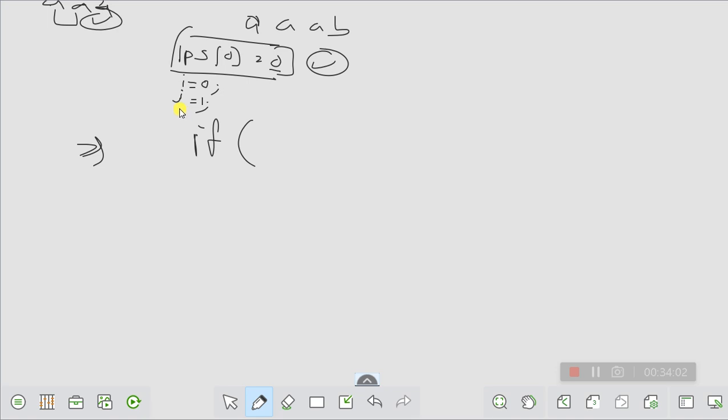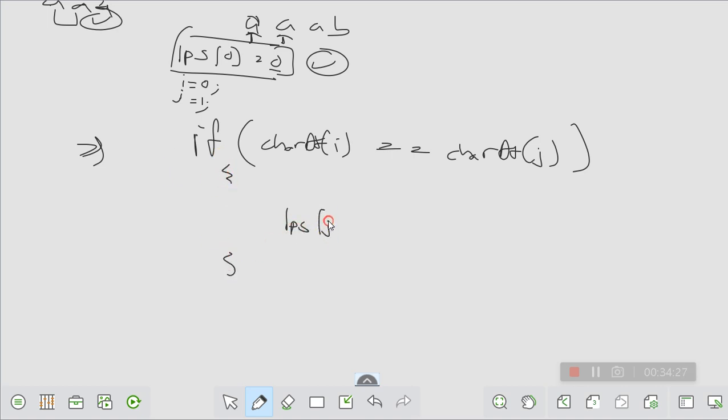Okay, so now here I can see that my length 0 will be pointing to this, and index 1 is pointing to this. So if char at i is double equal to char at j, then simply do LPS of i, because this is the first index that I'm going to write. For 0 I have 0, for i I'm going to write the length, and I'm going to do i plus plus. But this is something which is representing the length, so I have to increase the length first, isn't it?